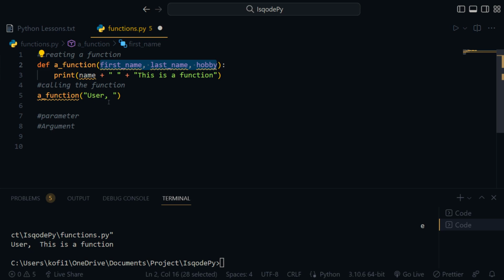Yes, because in Python, whenever you pass 3 parameters, argument should be what? 3. So the parameters must go with what? The argument. Good. So I will say first name, last name, hobby. Then the function will be user.